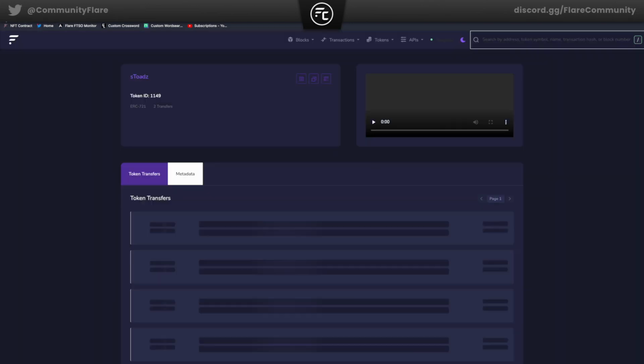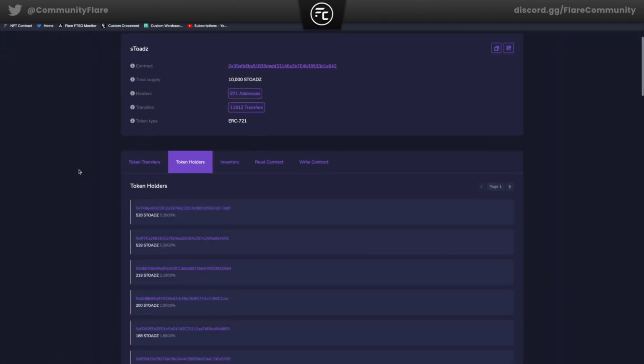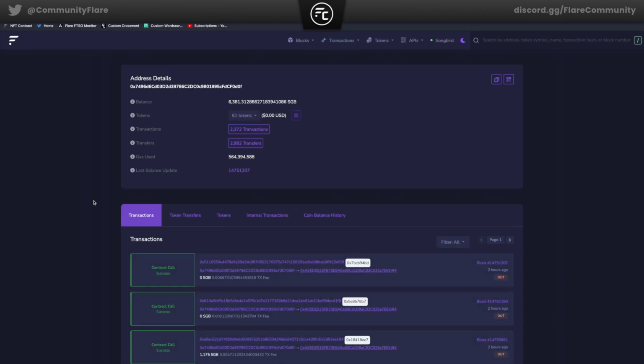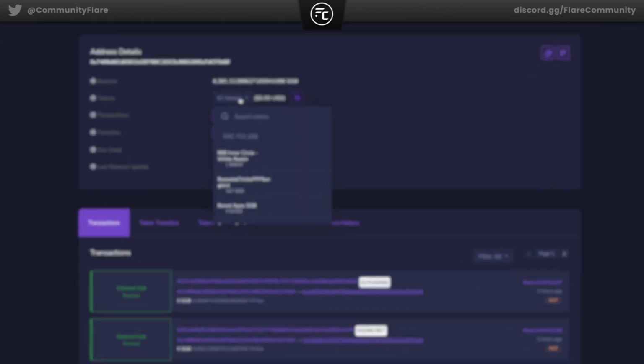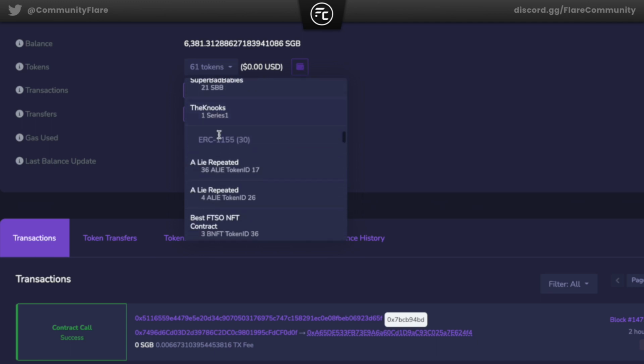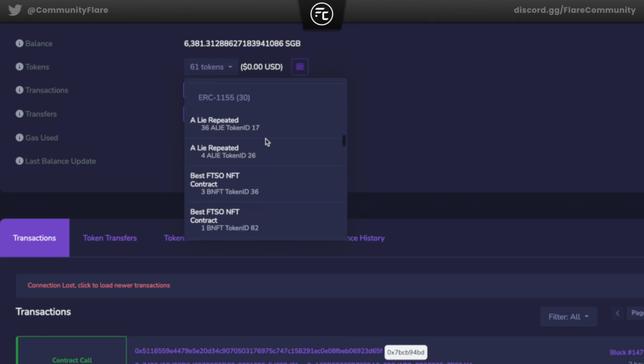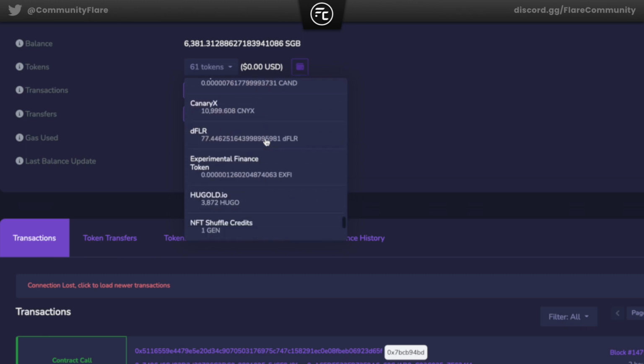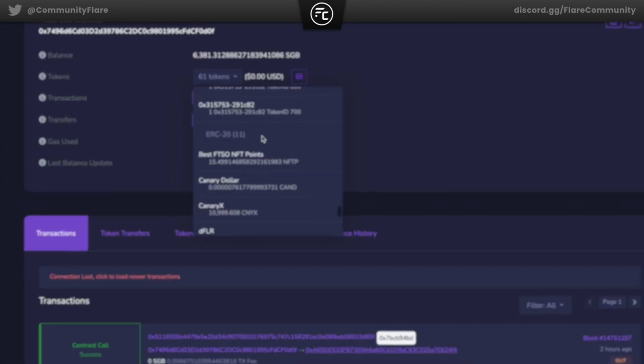Now I want to go back to the actual token holders, and we can have a look at some of the functionality or information that you can derive from a wallet. As I said, this is likely one of the founders' wallets, so we can just click on this and you can get a lot of information from here. You can see the total balance, which currently stands at 6,381 Songbird. You can see the various tokens that they hold, and these are all obviously ERC721 NFTs, and they're separated by different types here, ERC1155, and finally at the bottom you can see the issued assets here, the ERC20 standards.